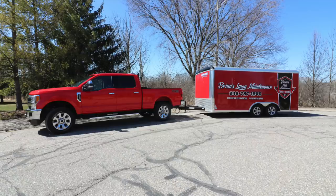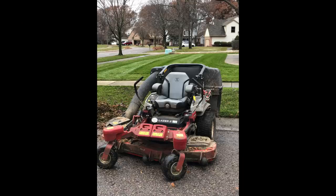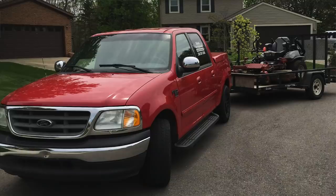I wanted to share the 10-year challenge. Let me put a little bit of context to this whole story - a lot of you guys that have been with me have seen the red truck, the trailer with the wrap, the mowers, the aerator, all that jazz. The YouTube channel in the last 12 months has blown up, it's been crazy. If you've been with me for 18 months to two years, you might have seen my old red F-150 and my old six-and-a-half by twelve utility trailer - that was Brian's Law Maintenance 2.0.